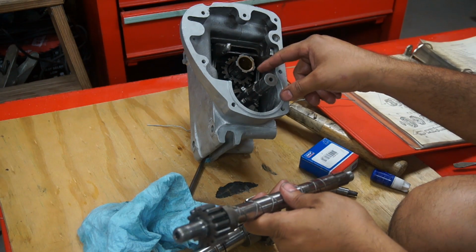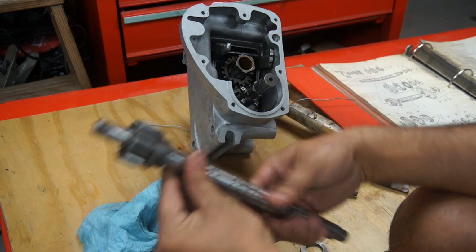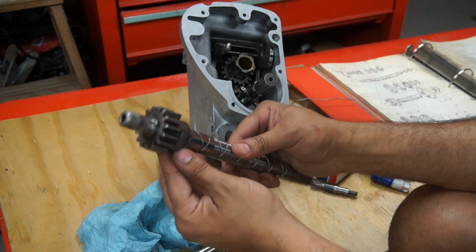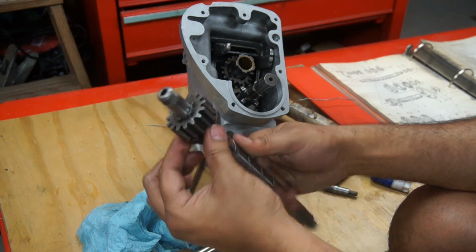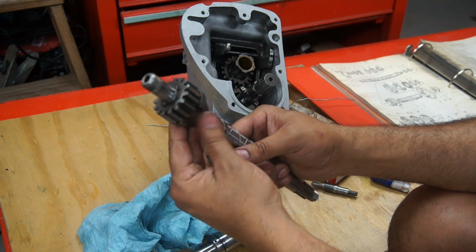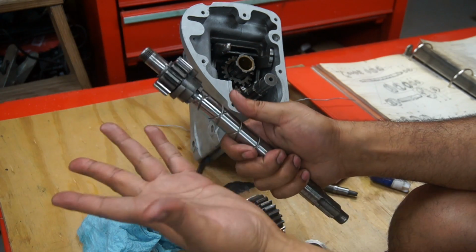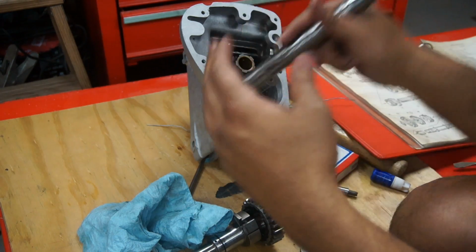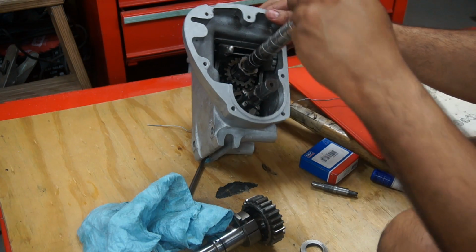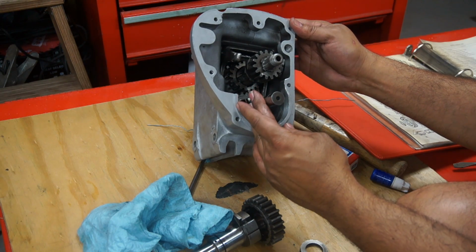After all these gears are put inside, I'm going to put the main shaft through with the dog and the 15 gear already attached to it. If yours came out, you can put it afterwards. Let me just slide it through since they're pretty tight in here. I didn't try to take them out. They seem fine. I'm going to put them through, and there it sits.